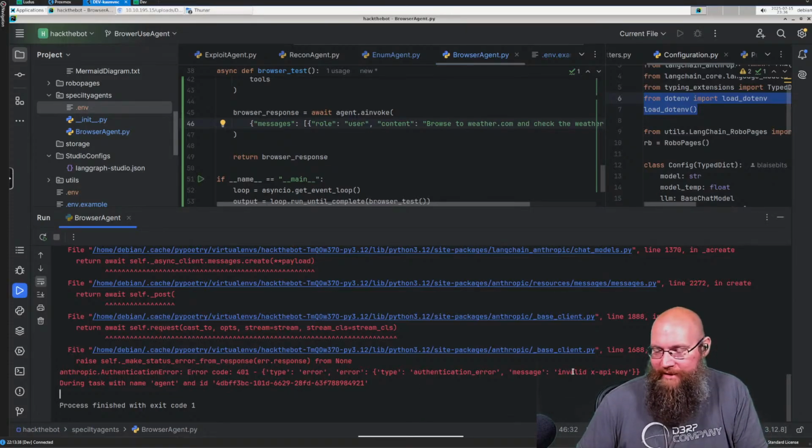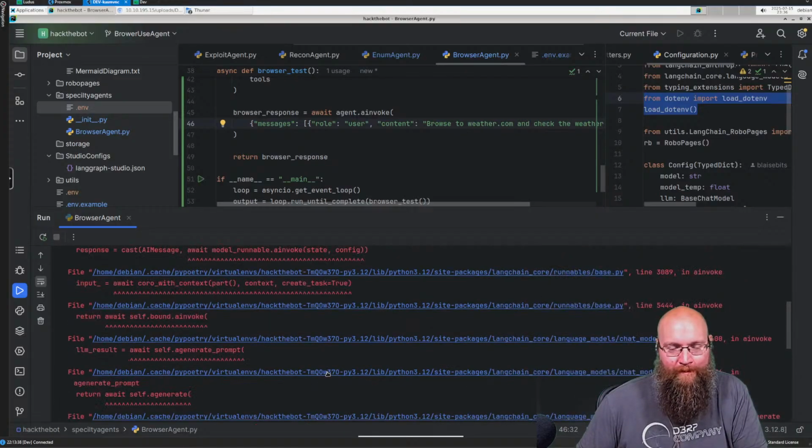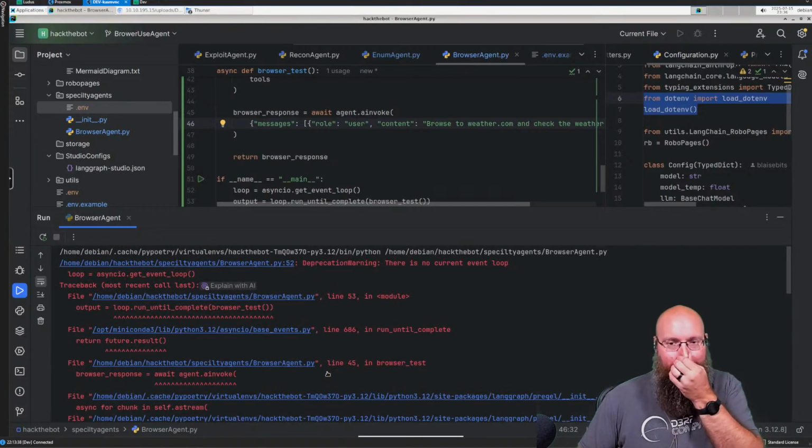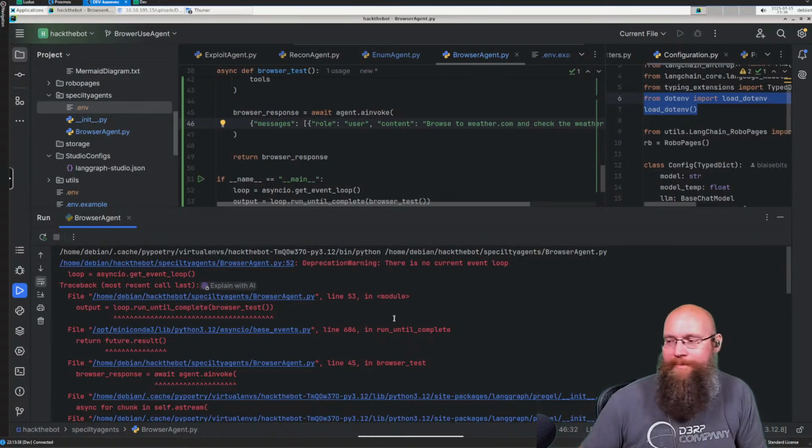Oh, hold on. It's saying invalid X API key. So I think it did try to run, but I think the API key is messed up. Hang on. That doesn't count. Dang it. Stand by.